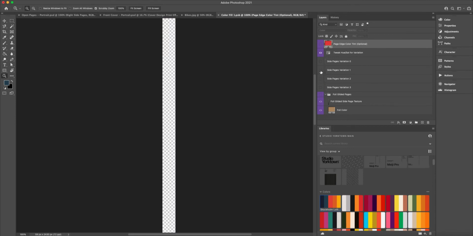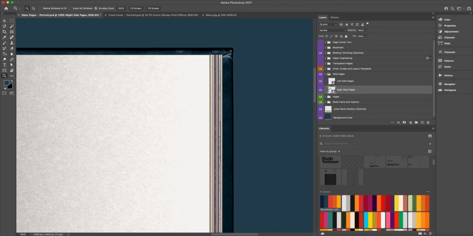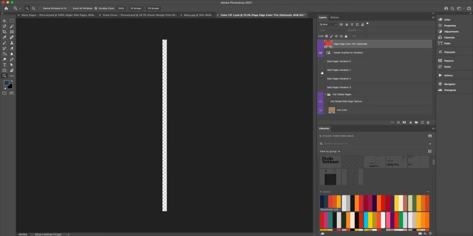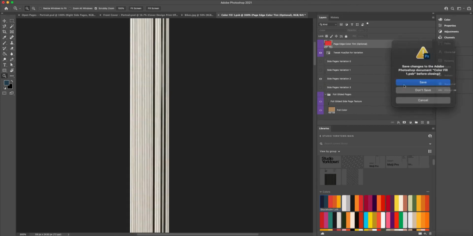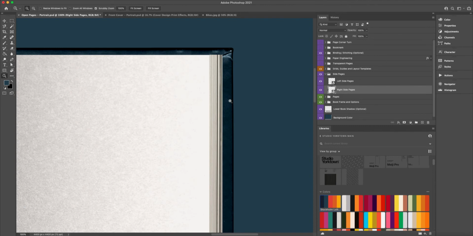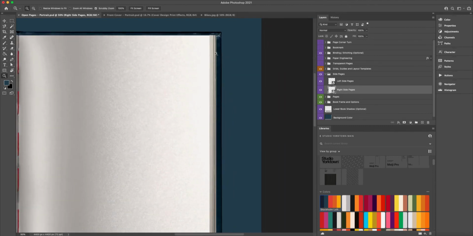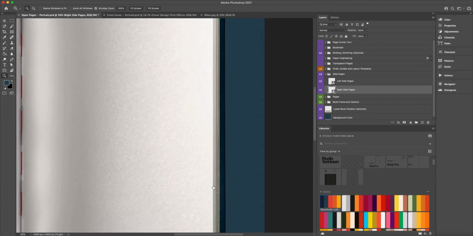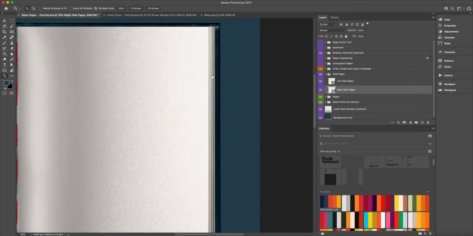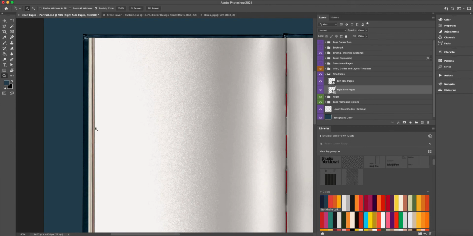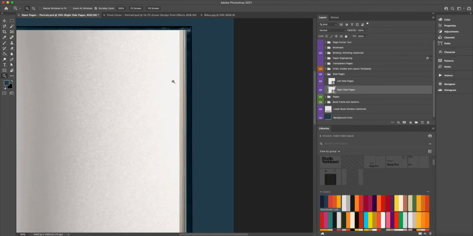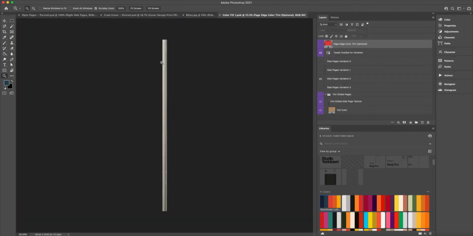So if I want to change it, I just save the smart object, and as you can see now, the design at the side of the smart object has changed. I'll go in and choose a different one, maybe this one, click and save, and as you can see, the side has changed. If you want to place your own design over the side of the design, then you can do that. It's literally a smart object. And the same with the left side. These are both independent, so you can edit them separately. Let's go back into the right pages.